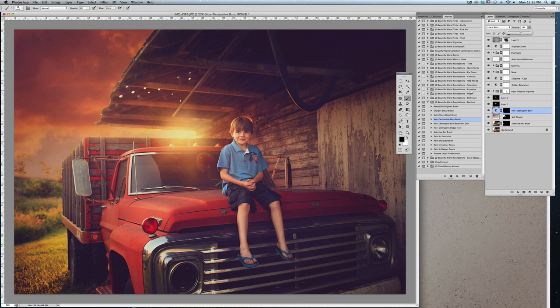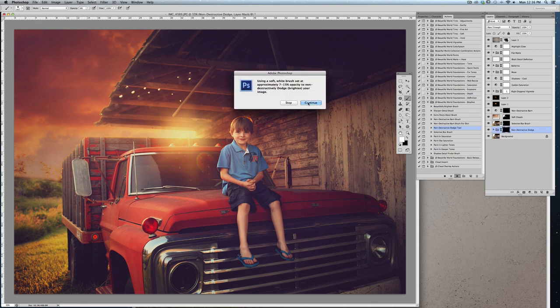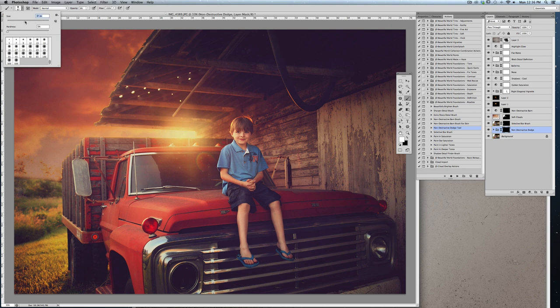All right. And then I'm going to also hit my non-destructive dodge. It's reminding me to lower my opacity, but I have it at 6%, which is fine. Again, I need to move that up over my selective blur. And I'm just going to paint in some of these areas that I want to have come forward just a little bit. You can see it's subtle, but it kind of brings in a little bit of a three-dimensional effect.